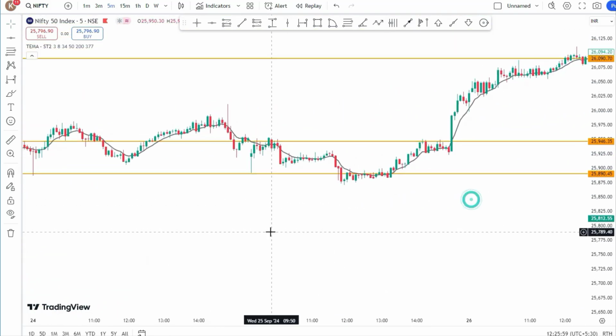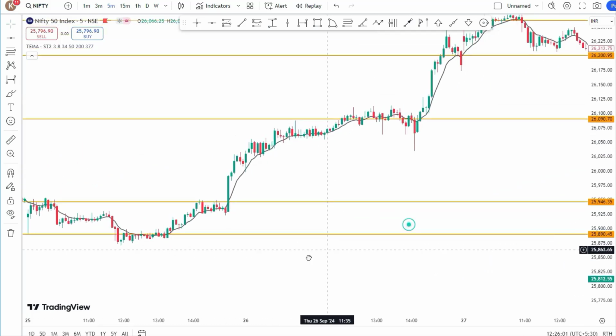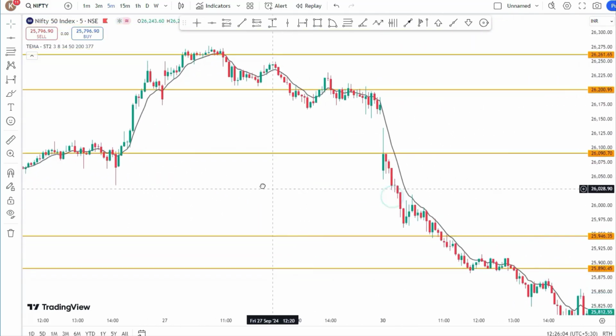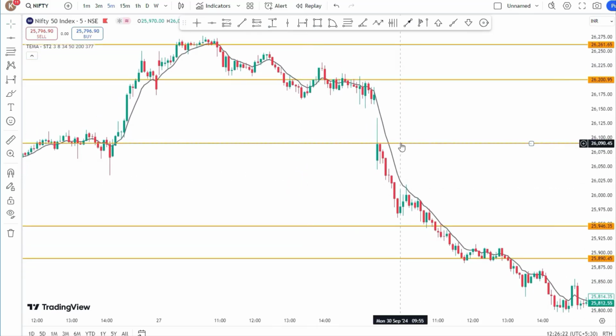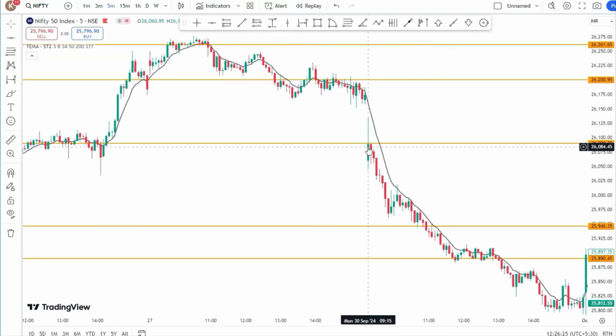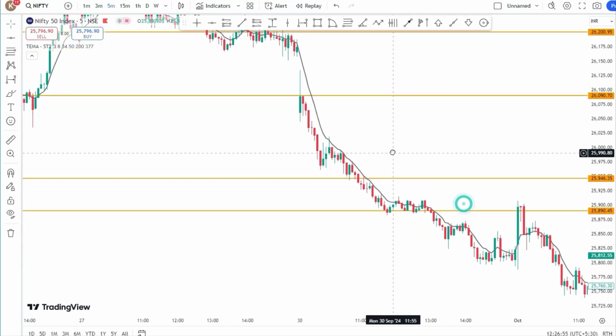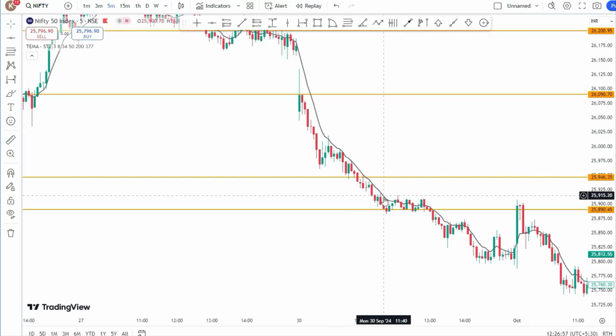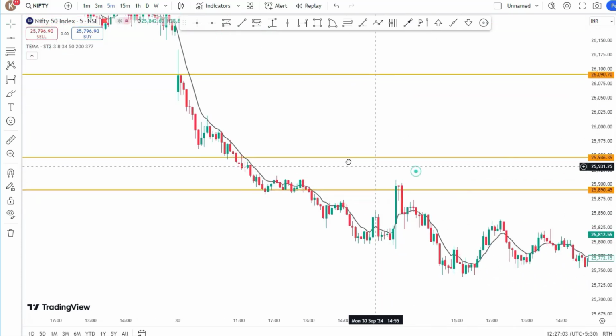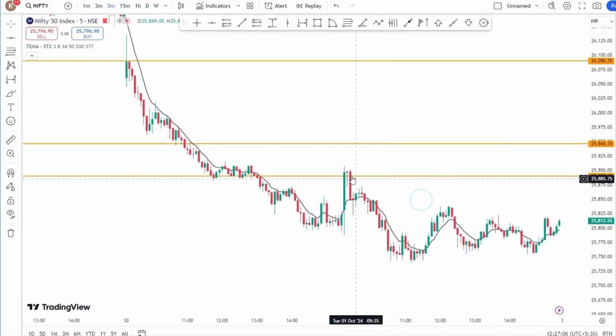Okay, so let's see what the result will be for these crossovers. And here, see how perfectly this level works. Here this is the opening candle of the day, and it opened here and went upside and then closed exactly at the same level we marked and went directly to the downside. This is the next level, and the price gets supported here. So this was the next target for this line. Also this is the next day, and here is the line we marked, and it is getting resistance from here.